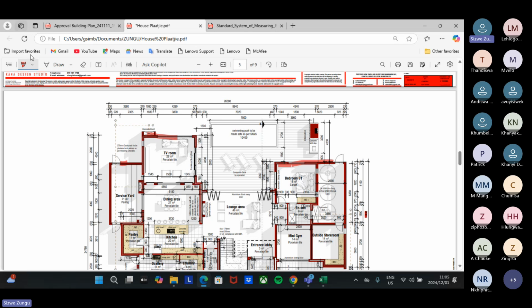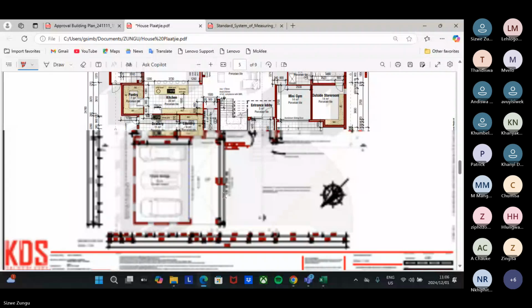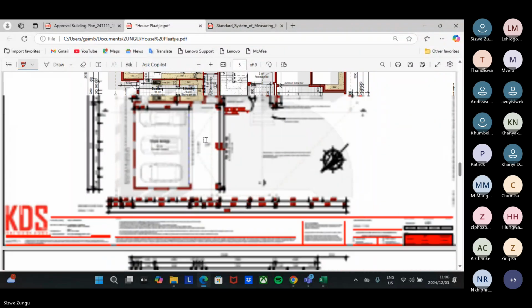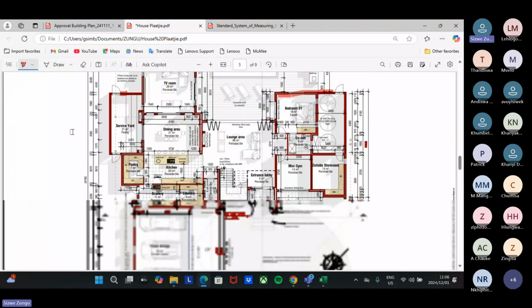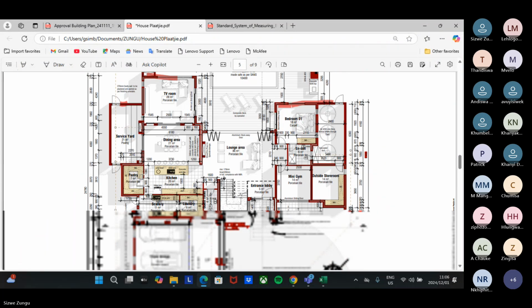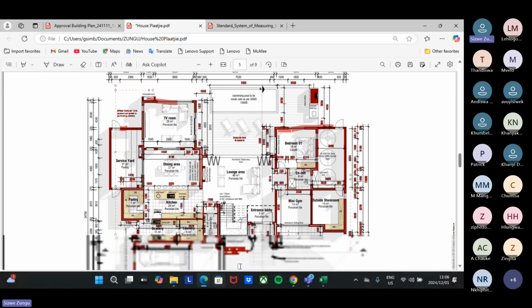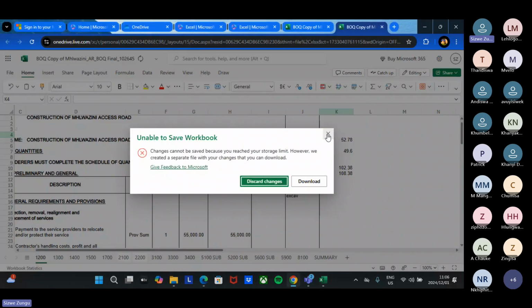So these are the walls that I'm going to measure, and then times 2. Okay, let me go through those calculations. This is what my laptop is doing today.